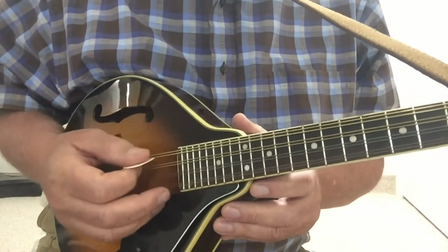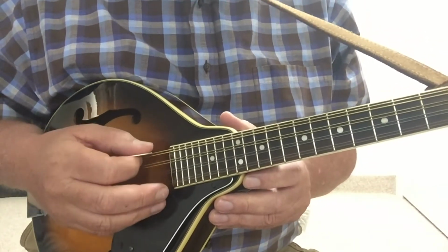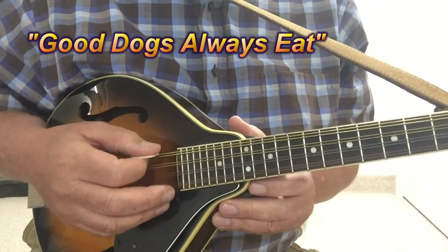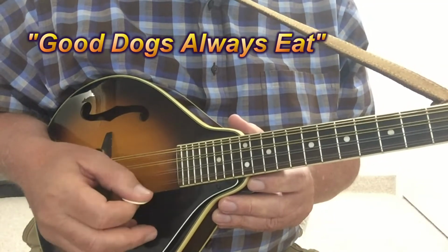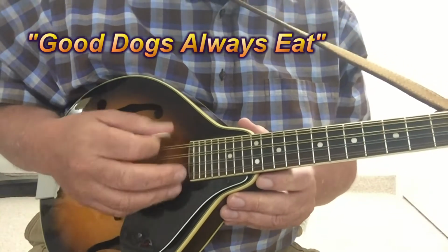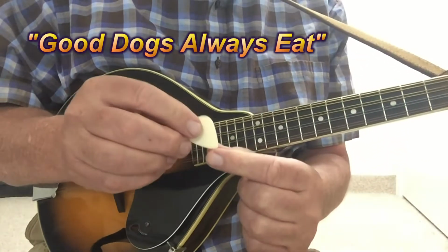A good way to remember these strings is the phrase, good dogs always eat. G for good, D for dogs, A for always, and E for eat. Good dogs always eat.